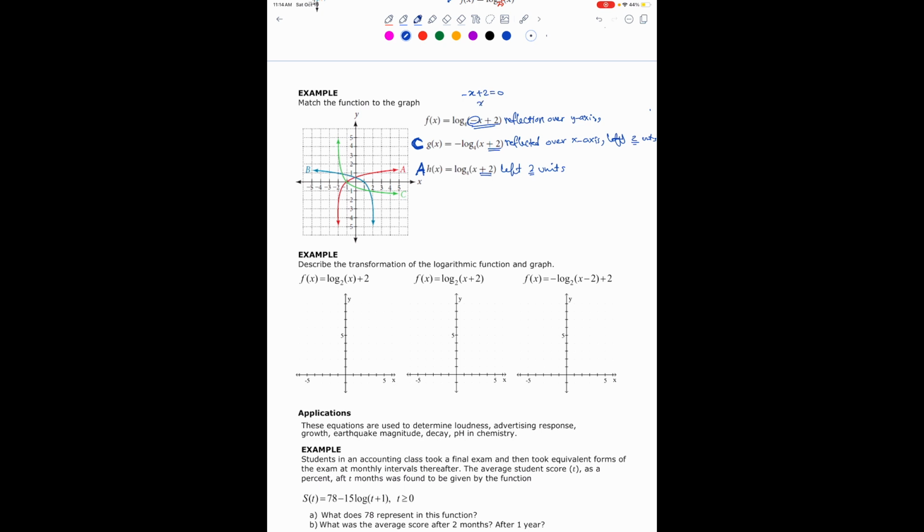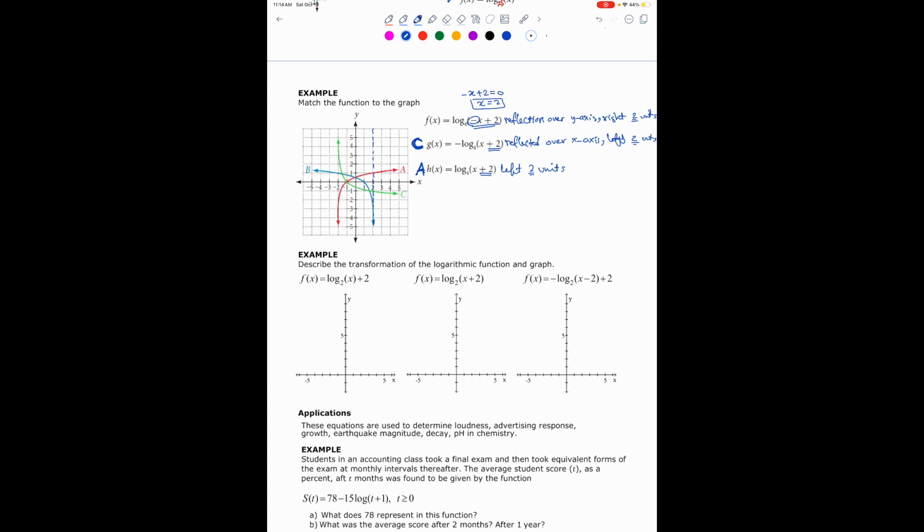If you solve this, you get x is equal to 2. So that is the new vertical asymptote. Here is the new vertical asymptote, which means the graph actually shifted to the right 2 units, not to the left. And the reason for that is because the first transformation was a horizontal reflection. So we have to figure out the new asymptote based on that.